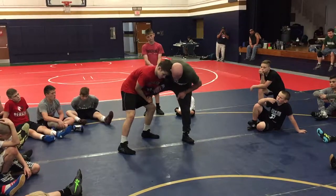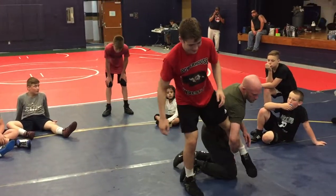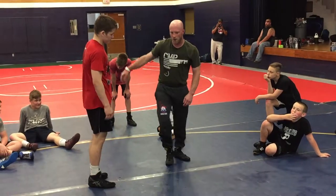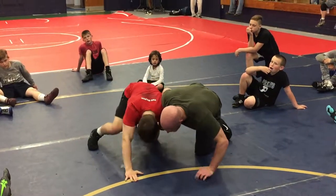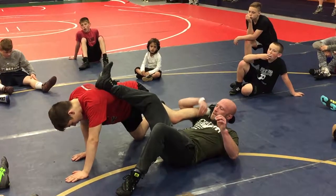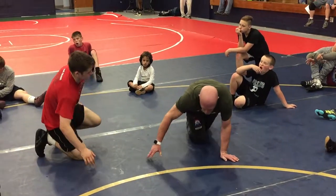Single leg off the mat, dragging him down. I can hit it from here, but he didn't get weight on his foot. I don't like trying to dive roll with a guy having weight on his foot. So I like dragging him down, make him a little lighter — especially if I'm dragging here and I catch him in transition. Same situation where we kicked out. Now we're just getting to the leg.